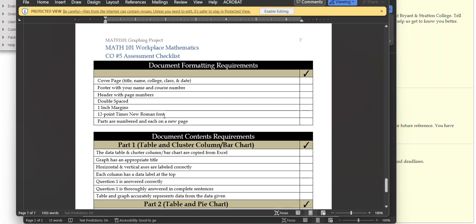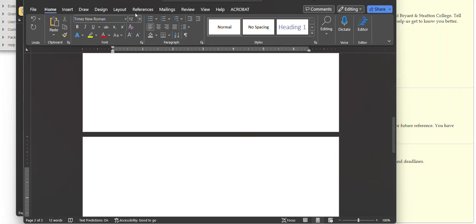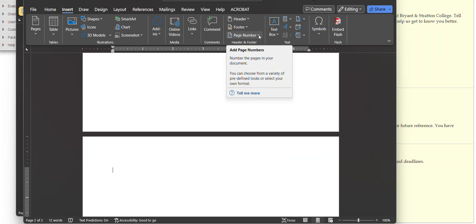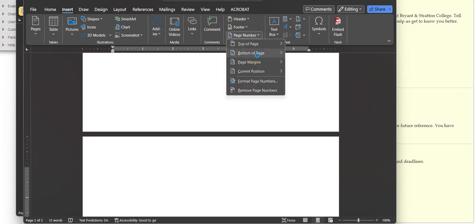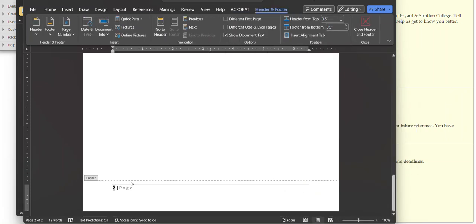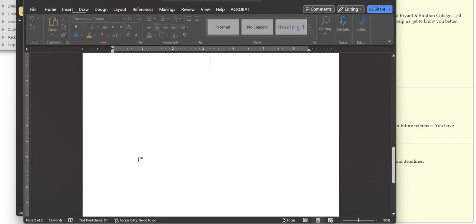If you want a page number on it, we're going to go to Insert, then to page number at the bottom of the page, and select the one that says page number, and that'll put the page number on it.